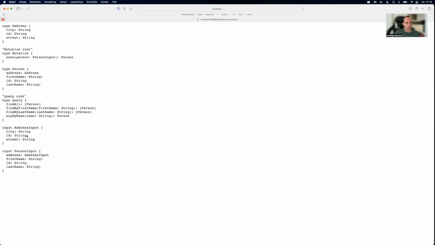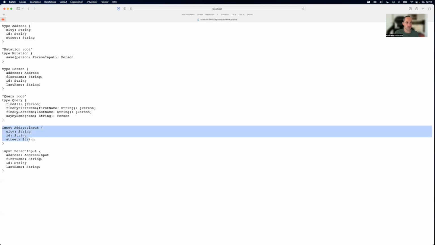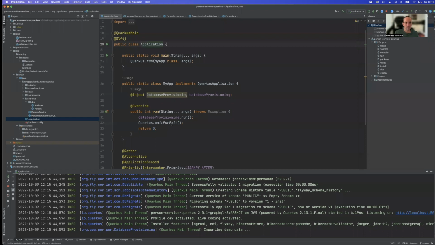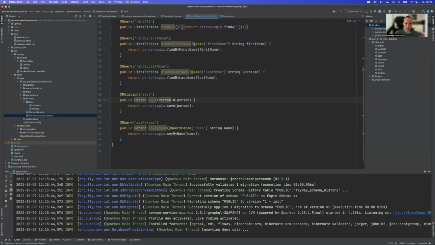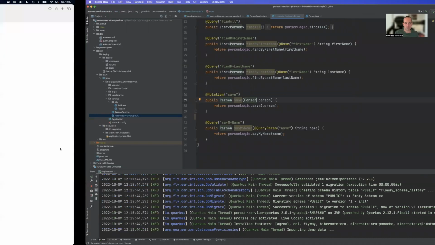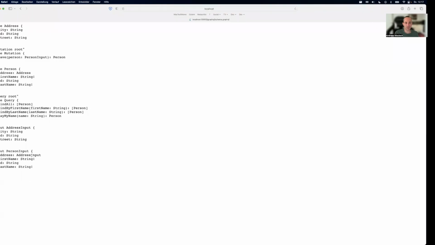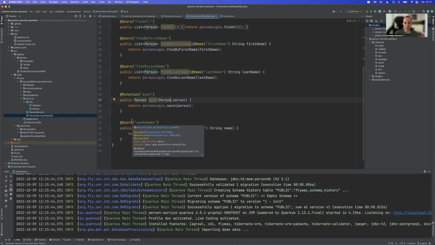Unfortunately, this is required by GraphQL, because GraphQL insists that if we have a mutation like this, it cannot take the standard objects, but they need to be declared as a so-called input. So what Quarkus again does for us in the background for the schema is just copy these objects, give them a unique name with Input, and then we can use it. Please mind that this does not mean that our method here needs PersonInput, because if it were like this, we would also need additional Java classes here. How is this working? I guess because Person and PersonInput just have the same data structure, and during serialization, the serializer does not take care of the type.